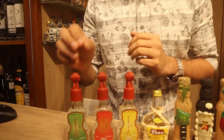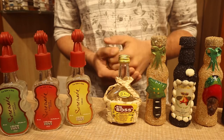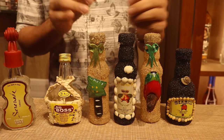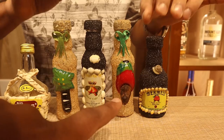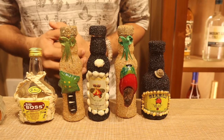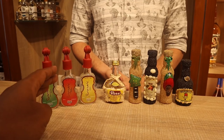Next we have souvenir bottles local to Goa — cashew feni and coconut feni — great for gifting friends and family at affordable prices. Serenade has three variants: coconut feni, cashew feni, and urak at 70 rupees each. Big Boss Feni is also 70 rupees. Then there are decorative bottles featuring a coconut tree and cashew fruit — these contain actual cashew — at 100 rupees each. These make authentic Goan gifting options.